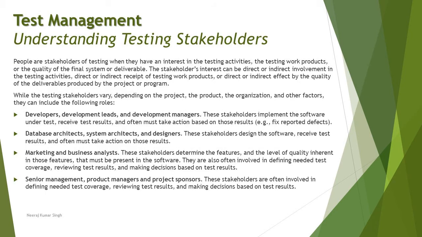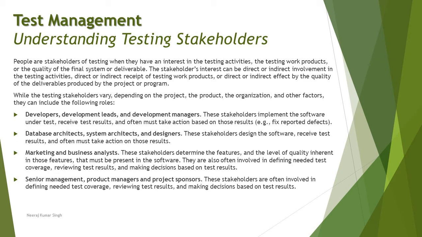Further, moving on to the next part, of course, we are talking about understanding the testing stakeholders. What is a stakeholder? A stakeholder is anyone who holds a stake in your work, like some kind of share, right? He either depends on you or you are dependent on him. That's what you call a stakeholder. Now, people are any type of people working within your organization, having any kind of relationship with the project which you are testing, and they are called stakeholders.